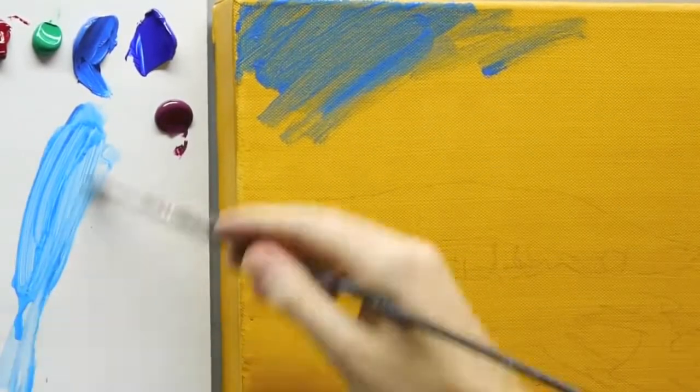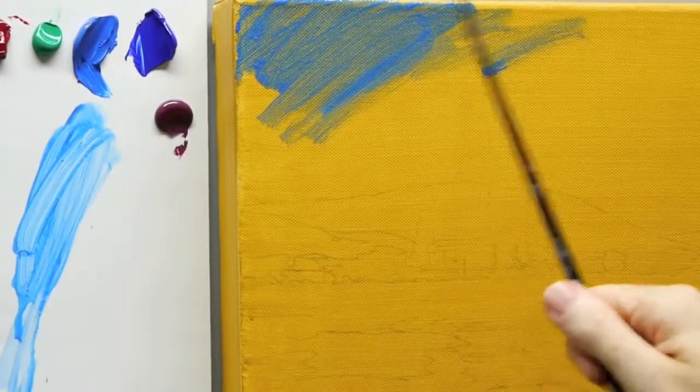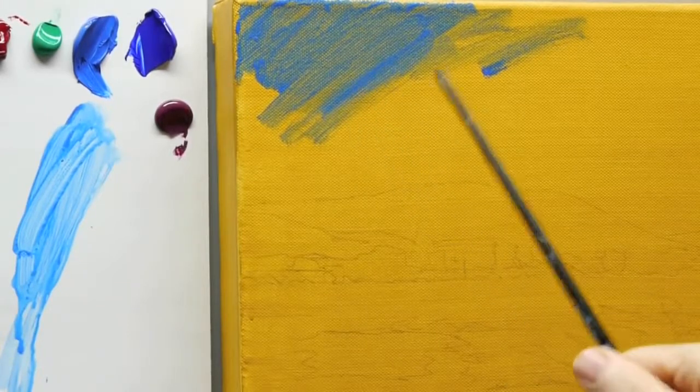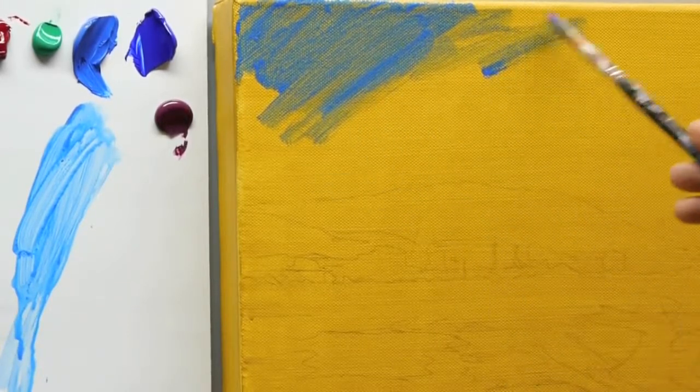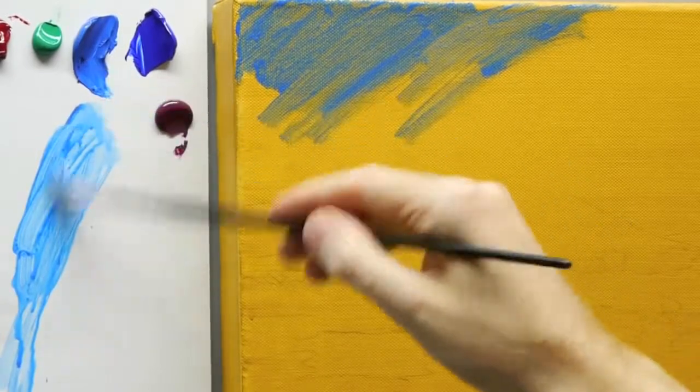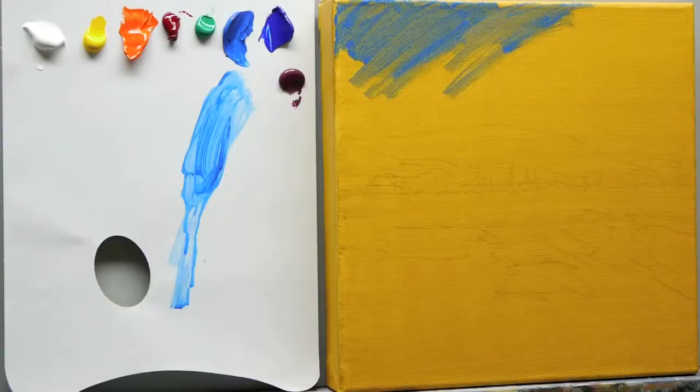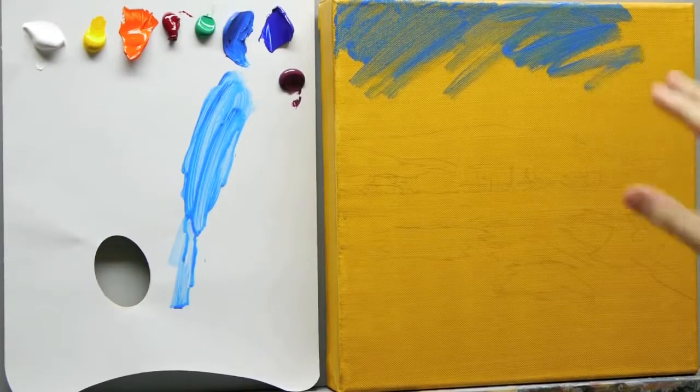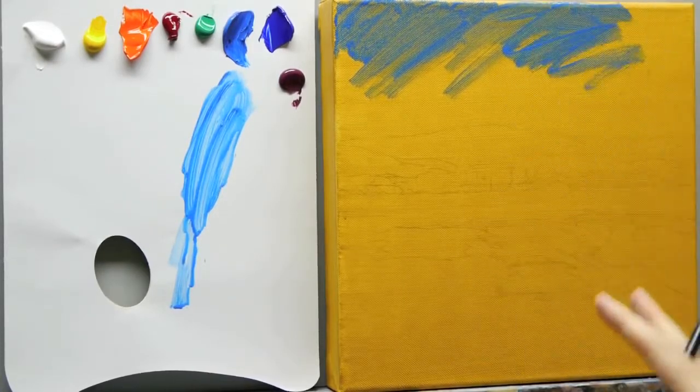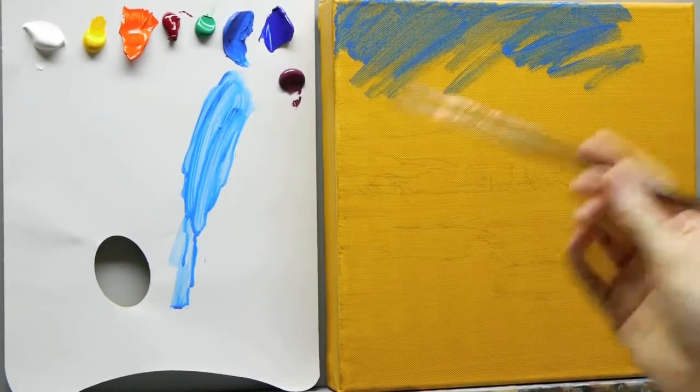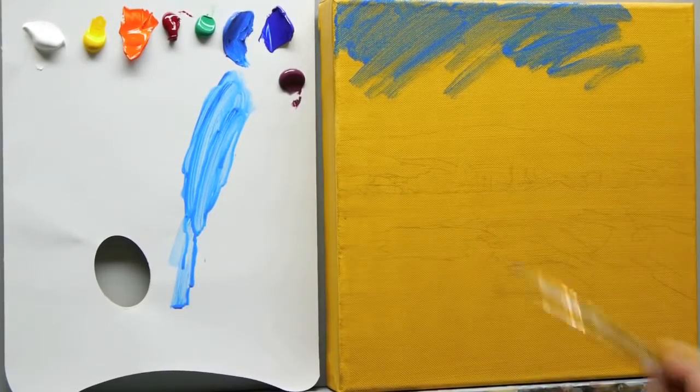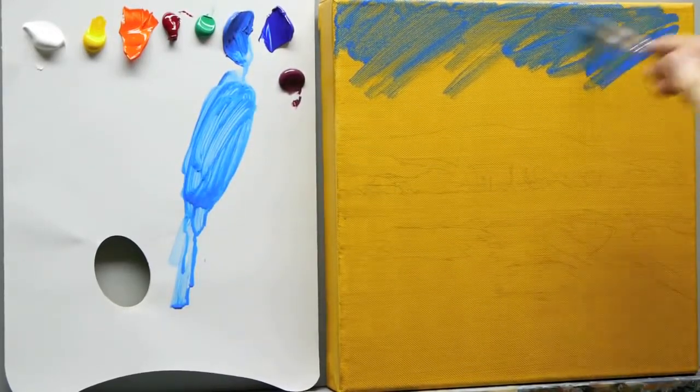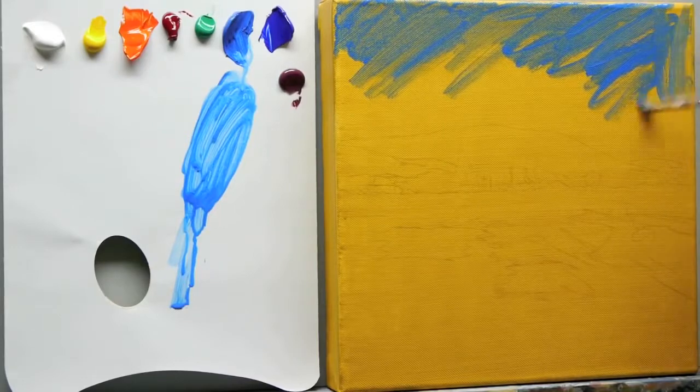You start to see what happens is what's called optical mixing, where you get the paint optically mixing with the color underneath it. We're going to be covering this over but it's just something to bear in mind. Often when you're working in thin layers to start with, you know just washing the paint in, kind of like a watercolor technique really. The colors won't be exactly as they will be when they're finished and especially not when we add white to them. This is just to give you a feel for getting used to working with acrylics just so to see how easily you can brush them in.